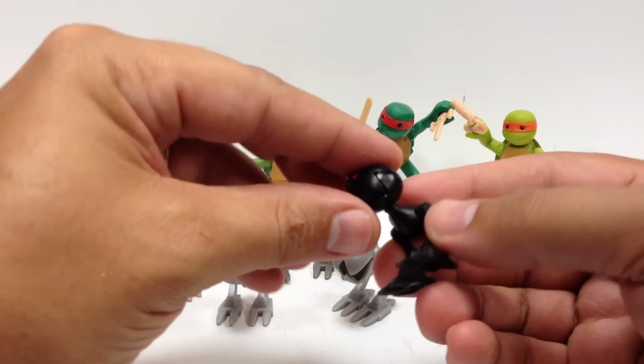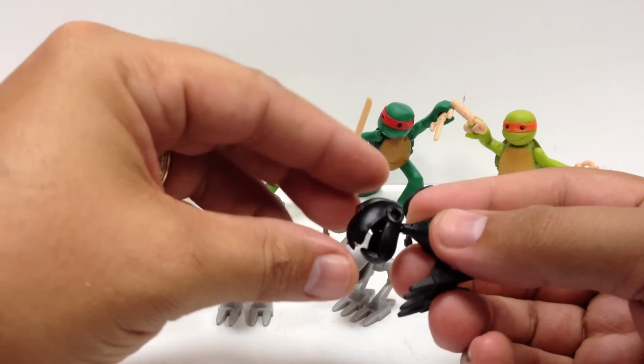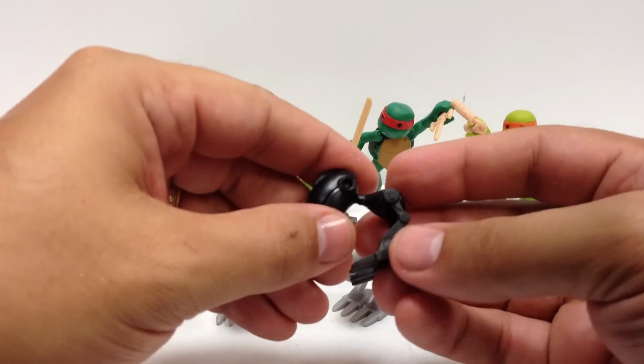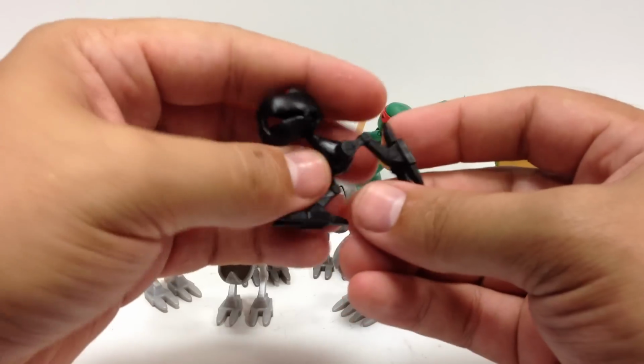Really articulate neck. They've got the jaws, so they can chomp, chomp, chomp, but chewy chomp. Like M.O.U.S.E.R.S. should. And then each hip is articulate, so you can move the legs independently of each other.